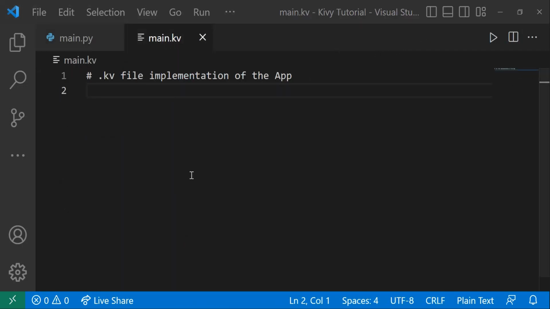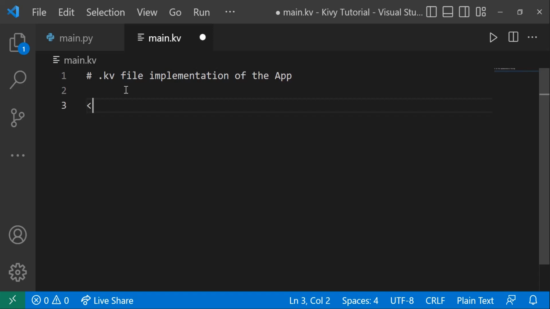Alright, so within our main.kv file, we're going to be using some syntax we haven't seen before, but it's not too complicated. We're going to use this brace. What this brace does is it sets global attributes for every widget type that's inside of it. So say we have a button and we're using this. We're not referencing a singular button, but we're referencing all buttons.